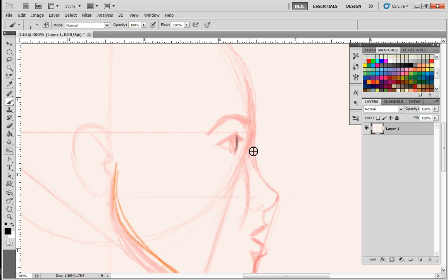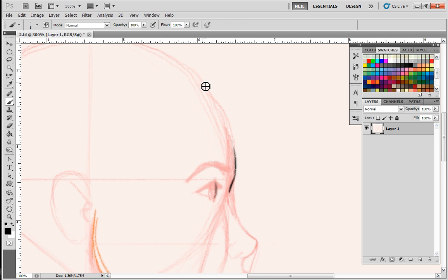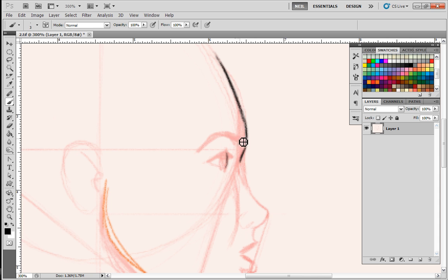So I start with, I know that right above the eye, right about here, it's where you have that angle. Different foreheads will curve back differently. I'm going to have her forehead curve back a little bit like that because I think it looks more cute that way. Put in the eyebrow here. You have this little line here. Depending on what the lighting system is, where the light's coming from, you determine how you're going to shade everything. But I'm going to go ahead and shade it like that. So that triangle wedge.